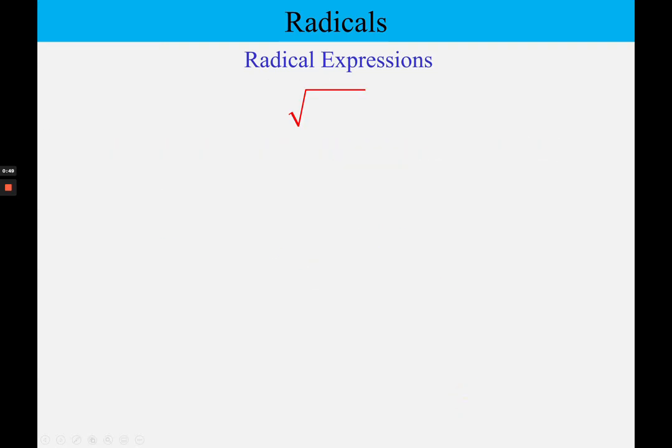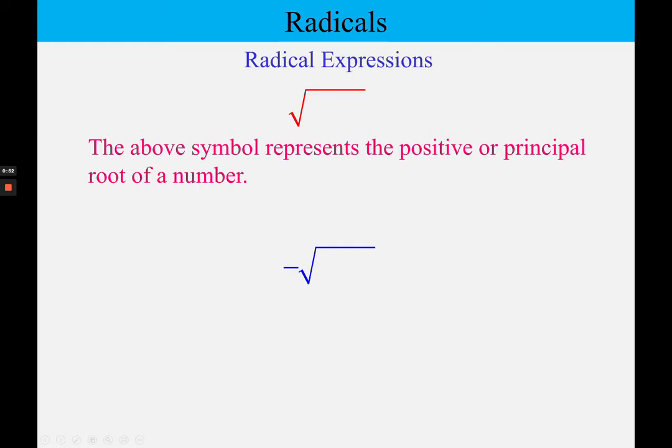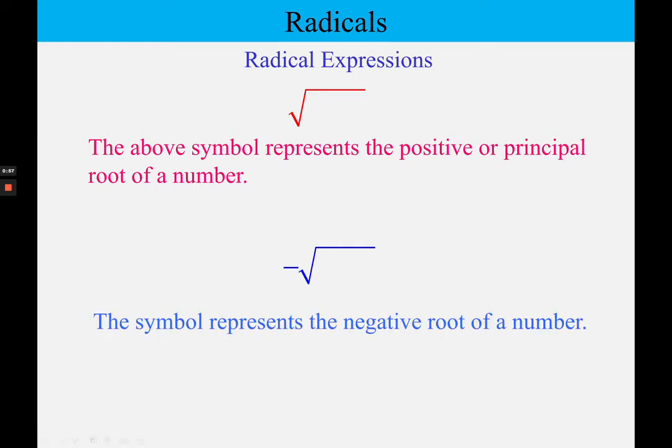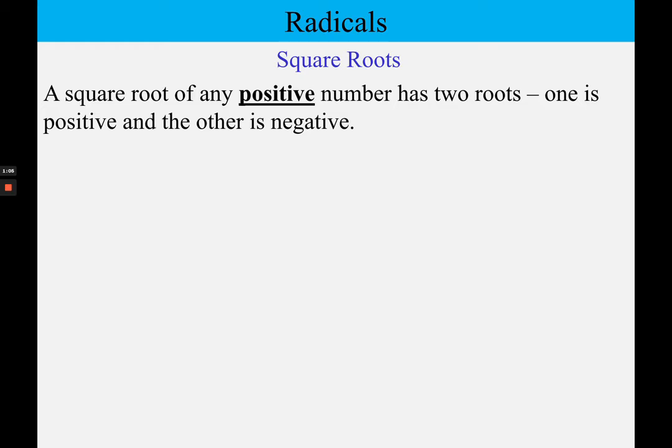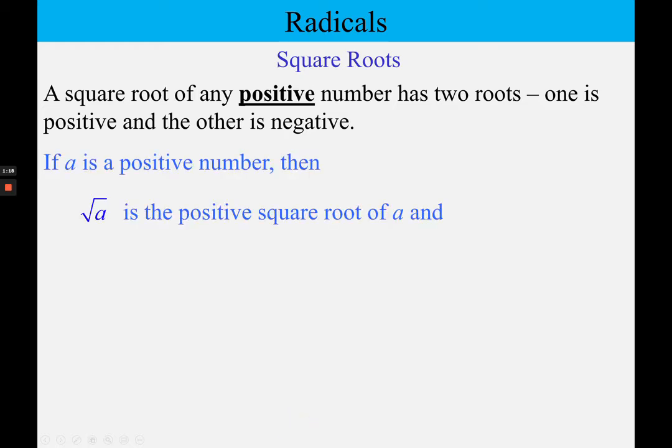It could be that your expression represents a positive or principal root. It is also possible that you have a negative root of a number. A square root of any positive number has two roots. One is positive and the other is negative. If a is a positive number, then square root of a is the positive square root of a. And the other expression is the negative square root of a.